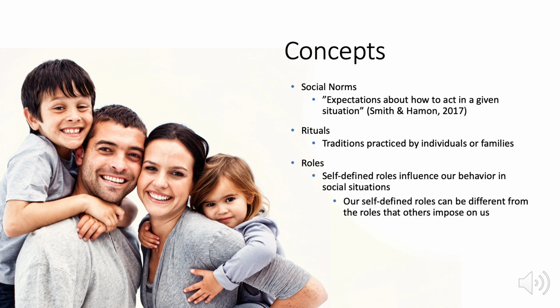Now we can move on into roles. Self-defined roles influence our behavior in social situations. Our self-defined roles can be different from the roles that others impose on us. So this, of course, can affect the way others view us if we prioritize our self-defined roles over the roles that other people have assigned to us. This relates to the basic assumption that we're motivated by our own sense of self.